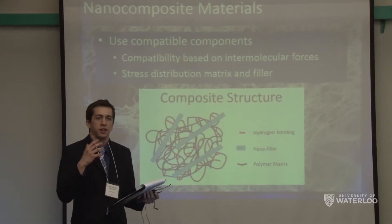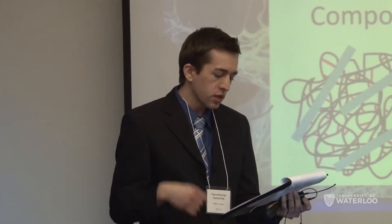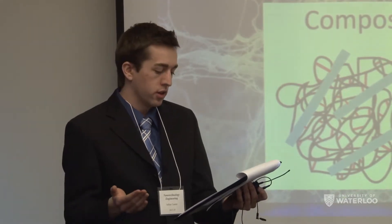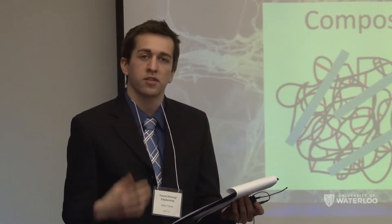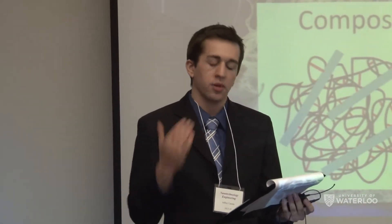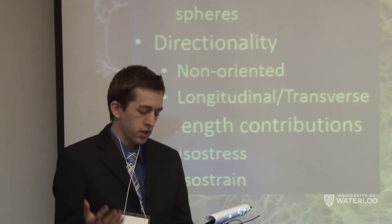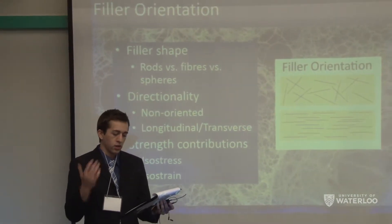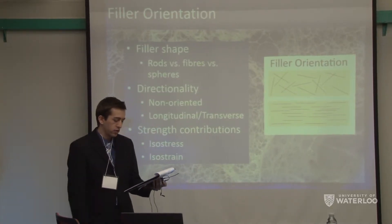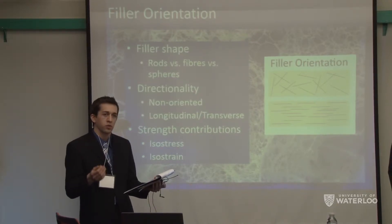There is a clear potential improvement on the 3D printing platform. An efficient composite would have high compatible phase attributed to the intermolecular forces between them, determined by their respective chemical structures. With sufficient compatible components, any applied force may effectively be distributed between matrix and filler. With rod-structured particles, an arrangement in either the longitudinal or transverse direction brings out unique effects. The mechanical properties of the filler can be found in either an isostress or isostrain condition, affecting the modulus of the composite along that direction.